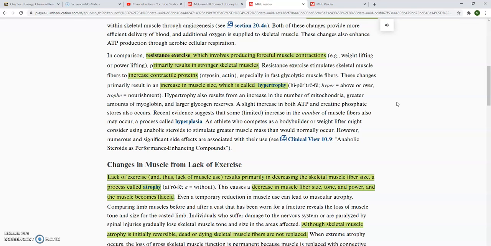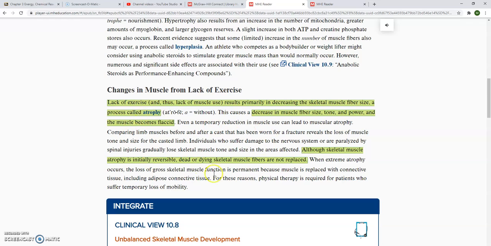So whenever you start resistance training, you'll notice that you can visibly see that your biceps brachii is bigger than it used to be, and that's mainly because the size of your muscle cells or fibers that were in there got bigger because they started producing more contractile proteins and other proteins too. And then I won't talk much about hyperplasia. That happens, but it's a little less of a contribution to it. But I will talk about lack of exercise.